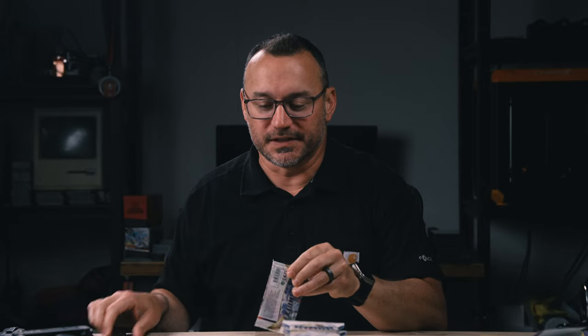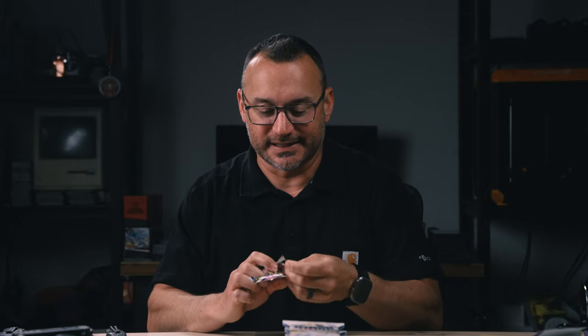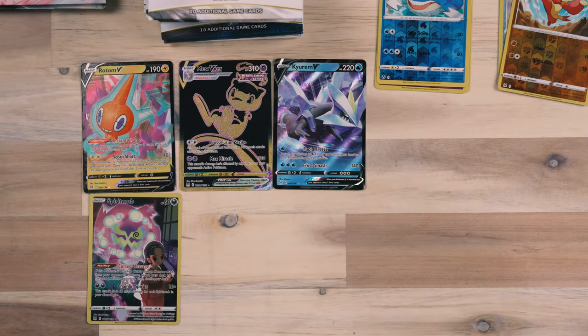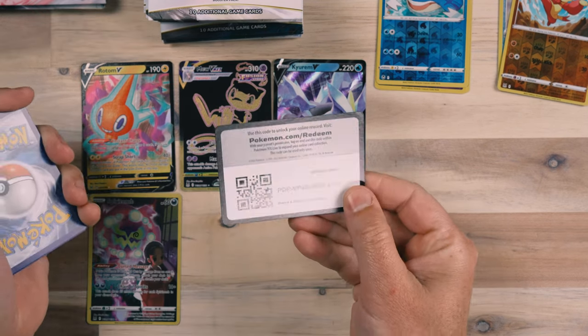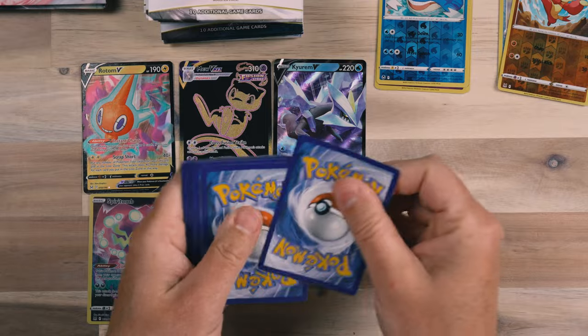Maybe you can weigh individual packs. We've seen that there's not much that can be different with the wrapping of the pack. And so it comes down to the difference of the weight of the cards on the inside. And yes, maybe you can weigh those, but I don't think that you can actually do that with the sleeve boosters. If I'm wrong, let me know down in the comment section below.